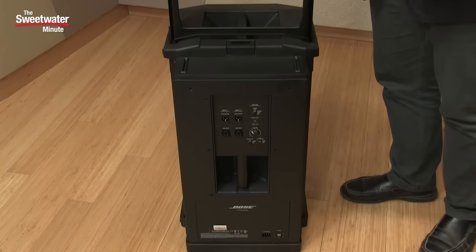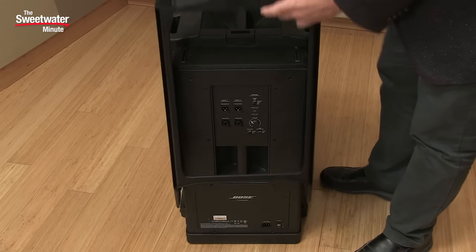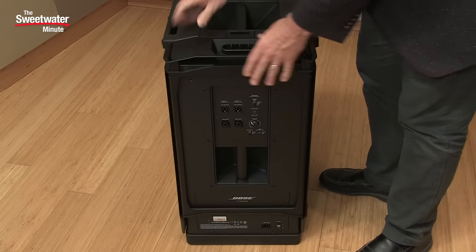A couple of really great things about the F1 system. First of all, it's very lightweight. We're looking at less than 60 pounds for each of these two speakers, which is very lightweight considering the amount of power and the amount of sound that they produce. The subwoofer also includes the speaker stand, so you don't need a separate speaker mounting pole to use it with this, and that drops right down into the speaker for easy transport.